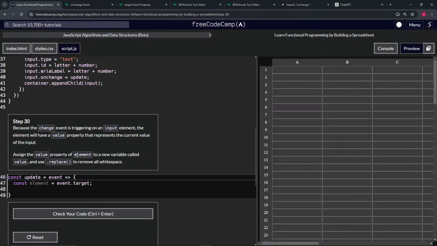We're going to assign the value property of element to a new variable called value and use the replace method to remove all the white space. I don't know what that means.